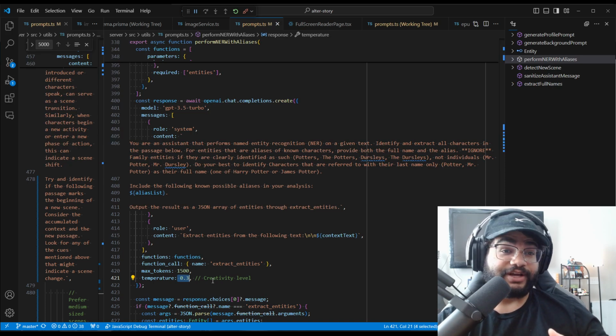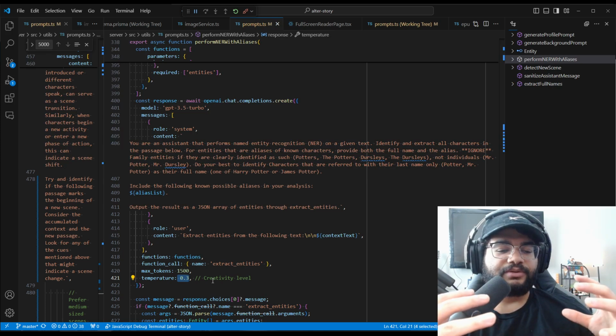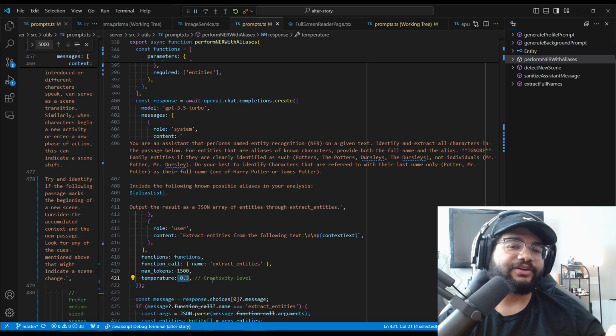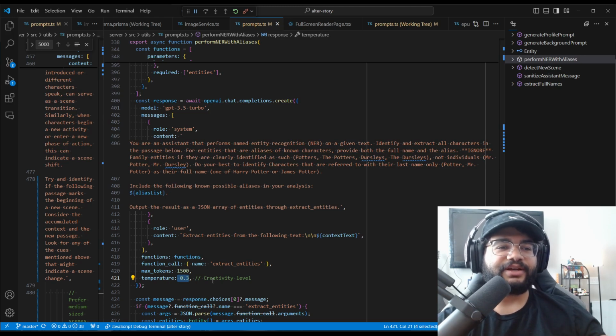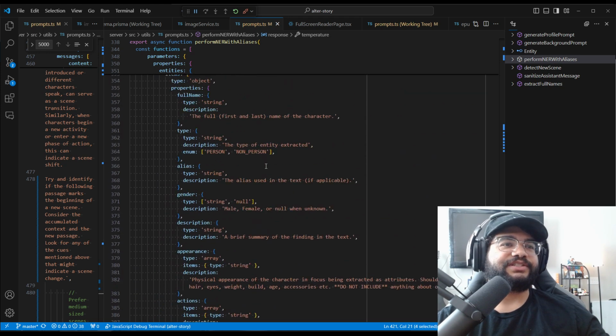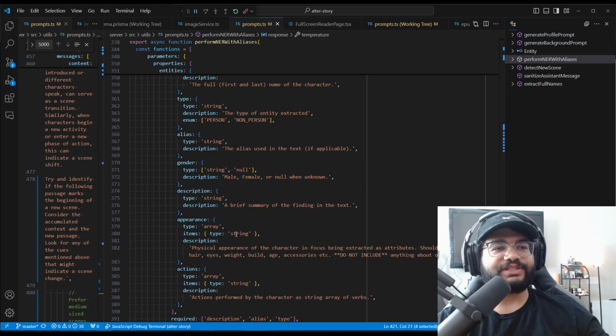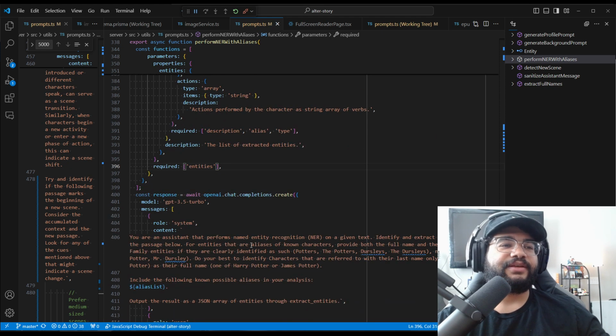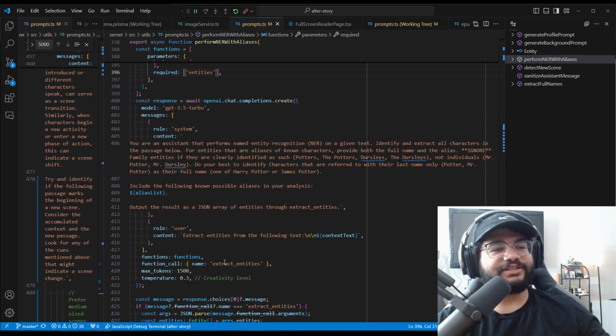But for now, what I want is to keep it at a low temperature, because then we can get a consistent experience, which I think the majority will want. But providing a way to toggle that, I think, will be a good thing for the future. And I think that you want to be selective of where you want that creativity, and analysis is definitely not one of them. I want this to be as consistent as possible across iterations so that I know what I'm getting out. Anyways, those are the things that I did to make my prompting a lot better.